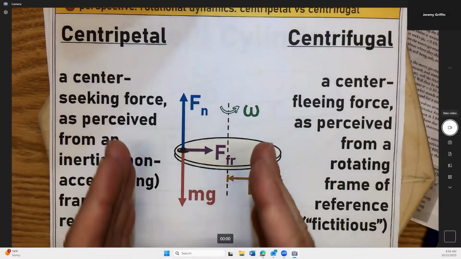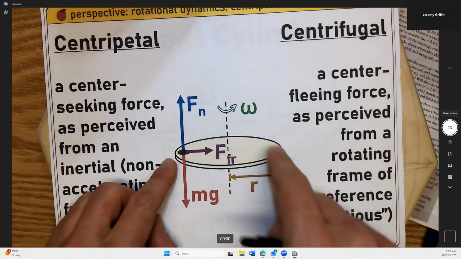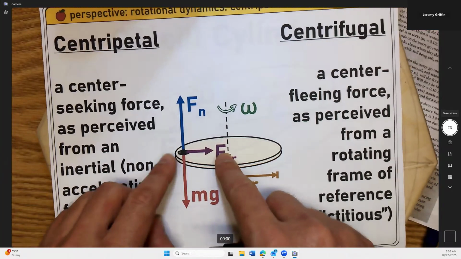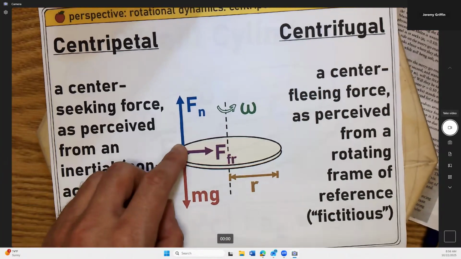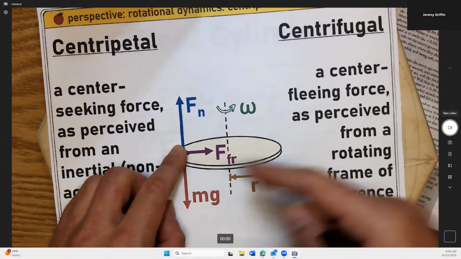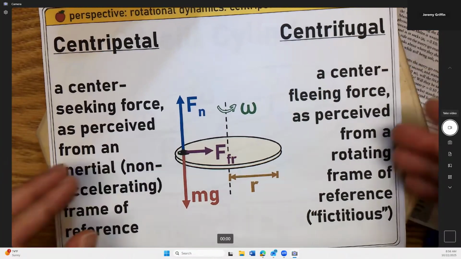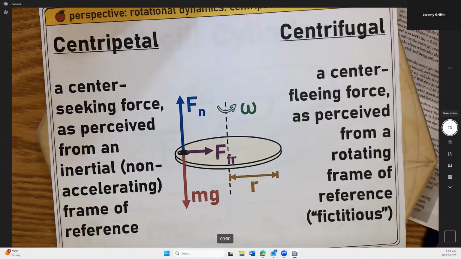From our camera point of view, as you see this flying around, the friction force is acting towards the center of the circle. Now, if you're on this rotating platform and you close your eyes, you might think there's an outward acting force. That would be centrifugal, right? But there actually isn't. That's just from your frame of reference. You perceive that to be the case.